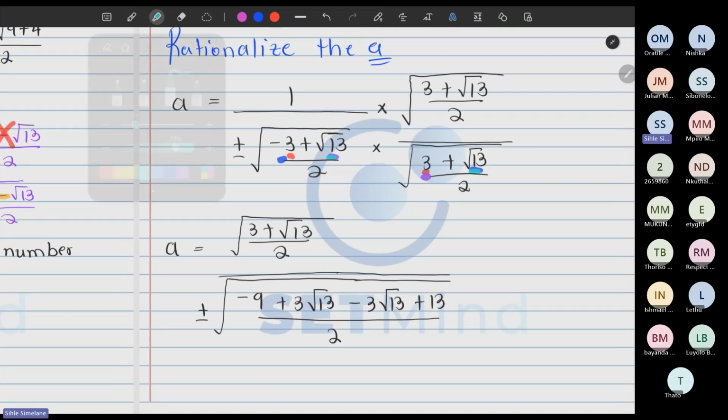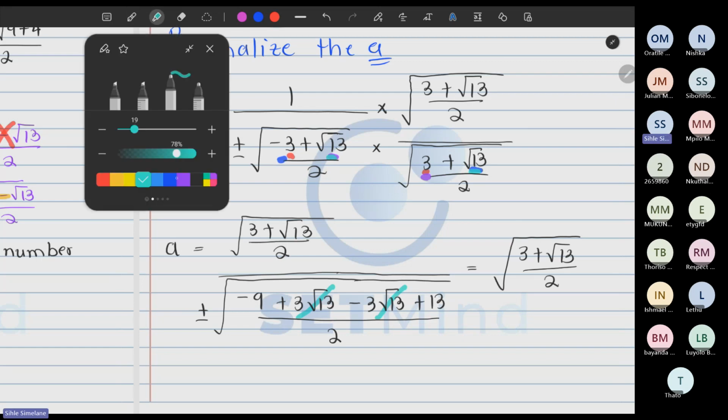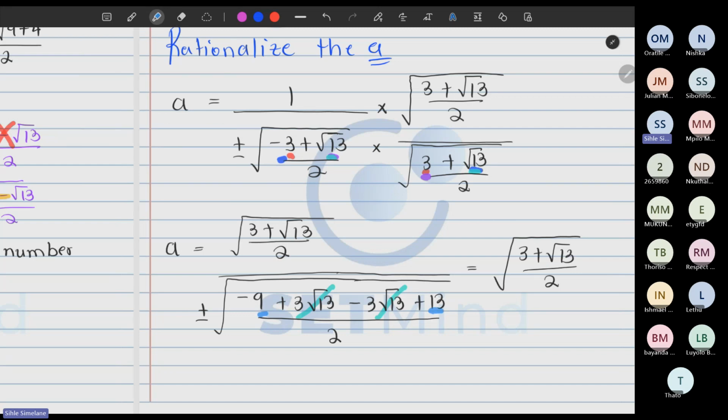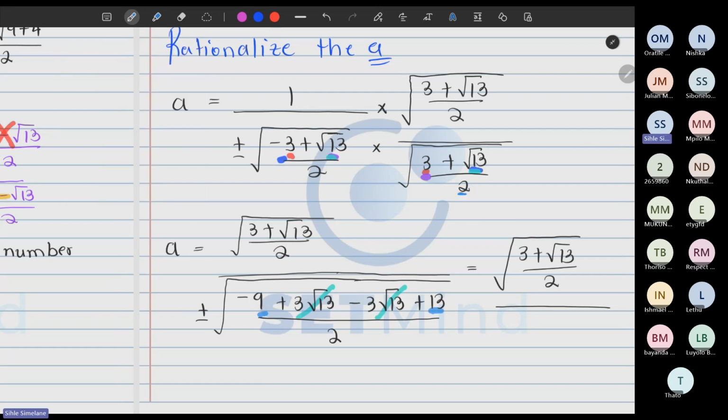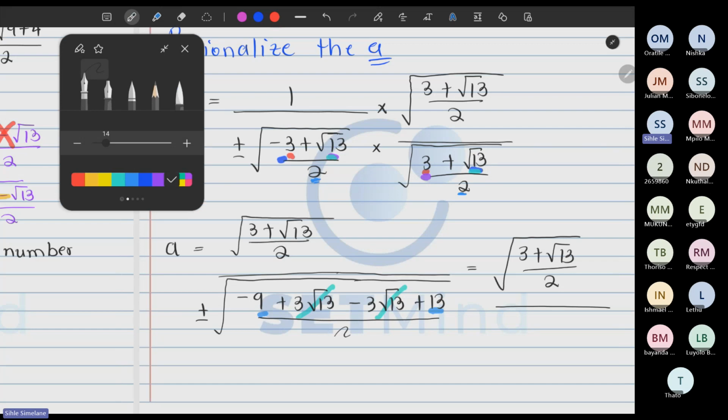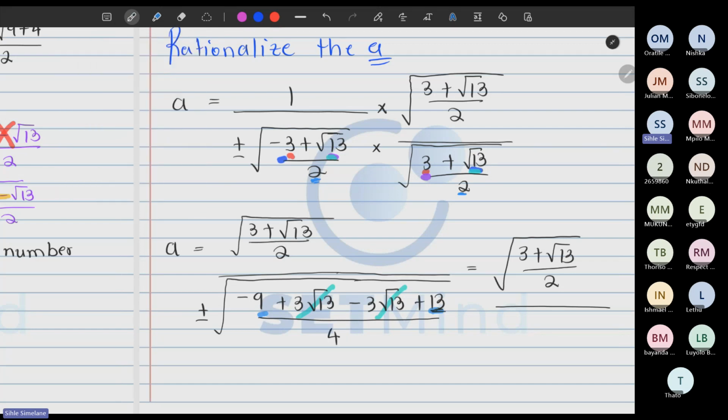So if you look at what happens, we have things which are canceling out. That term cancels that one. And let's look at the numerator, which is (3 plus square root 13) divided by 2. When we look at the denominator, we have 13 minus 9, which will give us 4. Sorry, something I missed here, very important. When we were multiplying here, this 2, when it multiplies that 2, it will become a 4, the denominator. Very important, becomes a 4. So when we do 13 minus 9, we find ourselves with a 4 over 4.